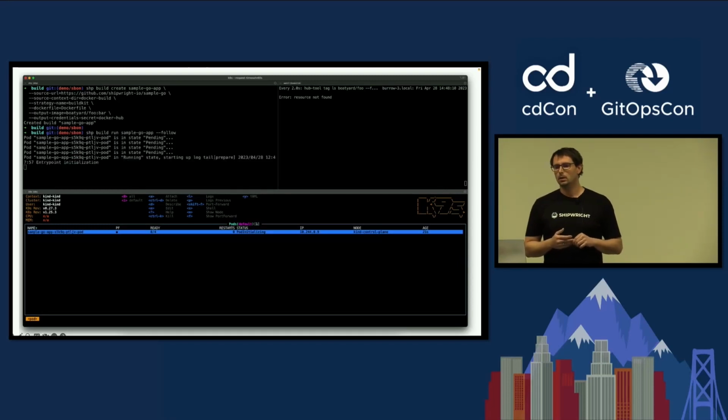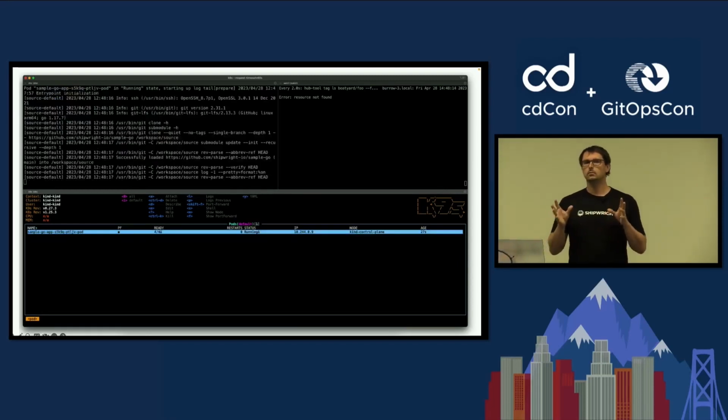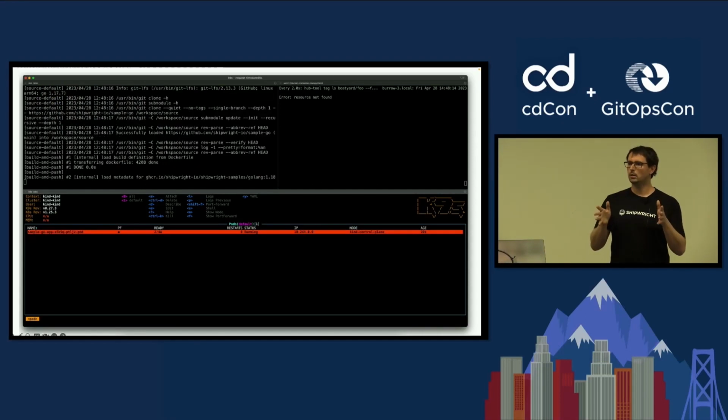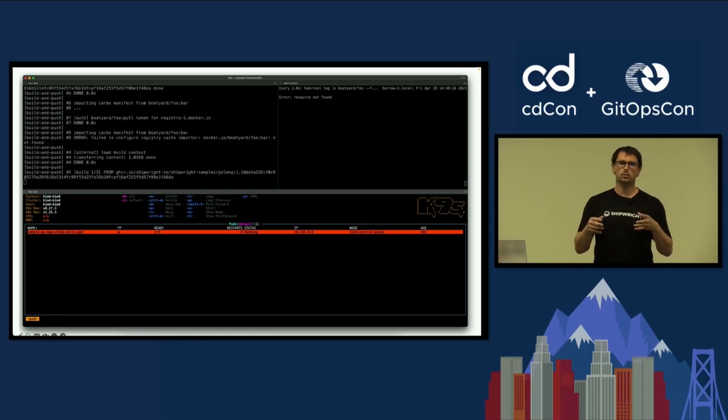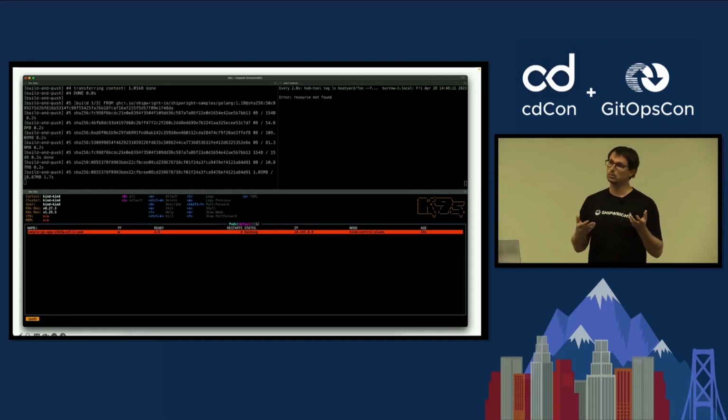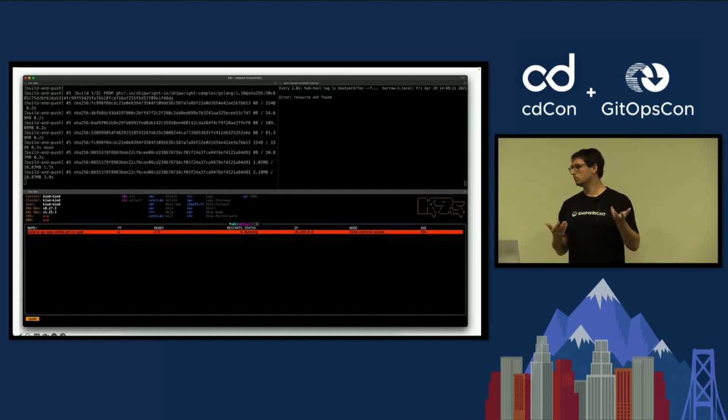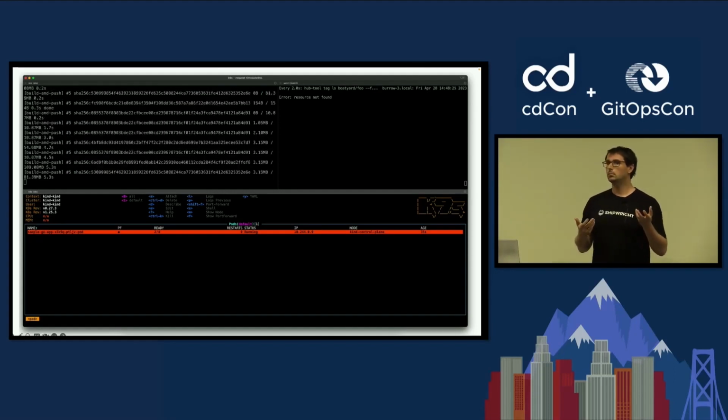Now, what we want here is, again, breaking up the build. In this case, it's a sample Go application with a Dockerfile. Up until now, how Shipwright worked with the BuildKit build strategy is you give it source code and a Dockerfile, it will figure it out, build it, push it, ready.